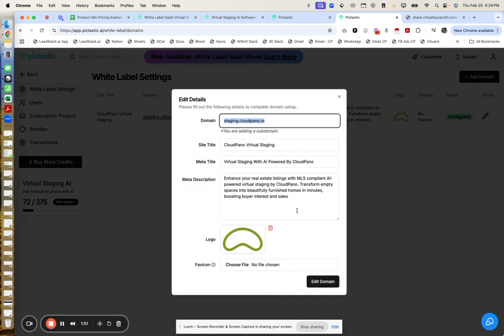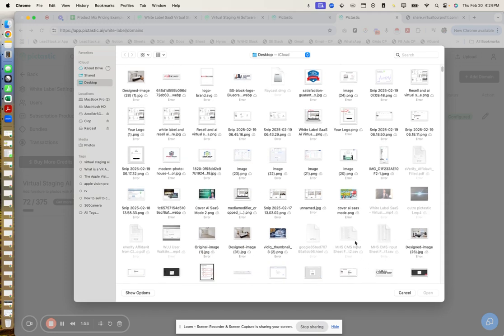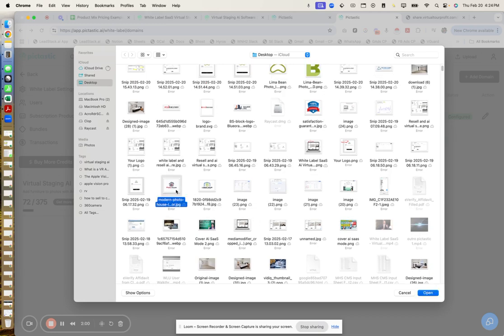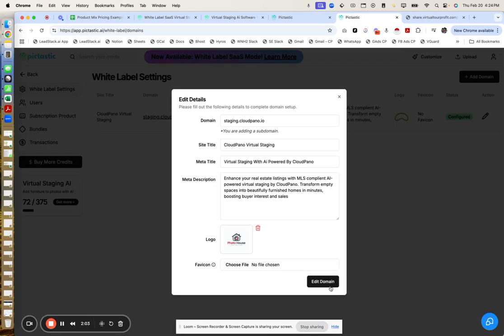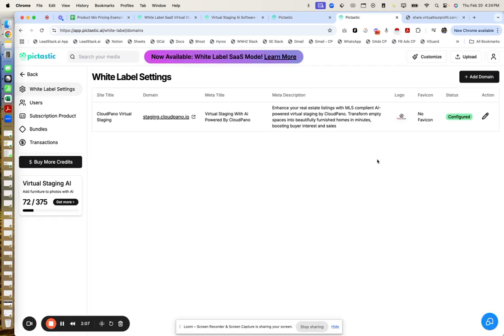So when you set up your account, you can put your logo. So just for fun, I'm going to put a logo in here. Let's just put this random logo I found on the internet. And of course, you got to set up your domain name as well and point your DNS to CloudPano to set up SaaS mode correctly. But for now, I'm just going to show you an example. I made a CNAME record, or I made a domain for cloudpano.io. It's just staging.cloudpano.io. This would be like Photo House or your media company.